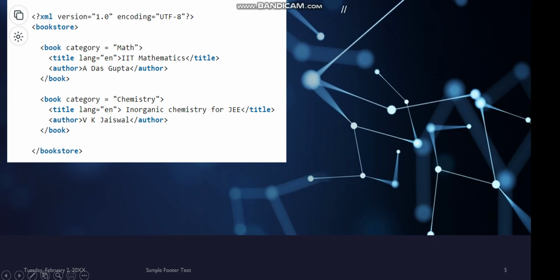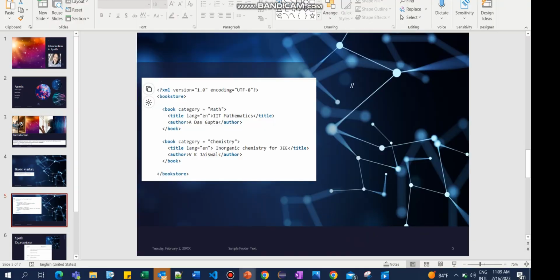I'll show you how we can do this. Suppose as my first task I want to locate this category math. Here you can see my tag name is book, the attribute name is category, and the value is math. As I have shown you earlier, we start with double forward slashes and then give the tag name, which is book in this case, and then the square bracket, and the @ sign is a must.